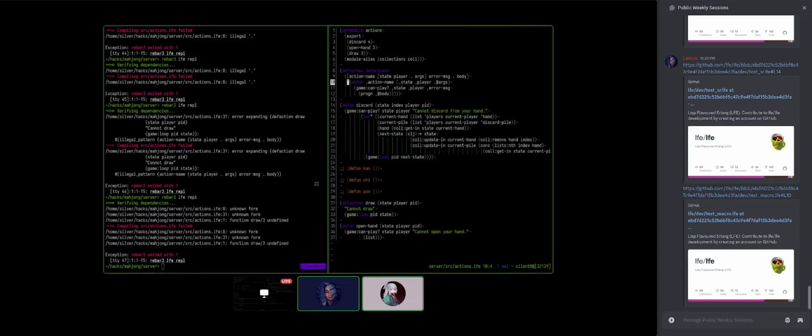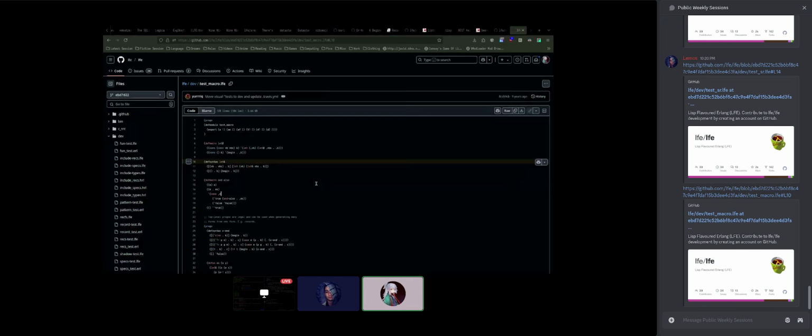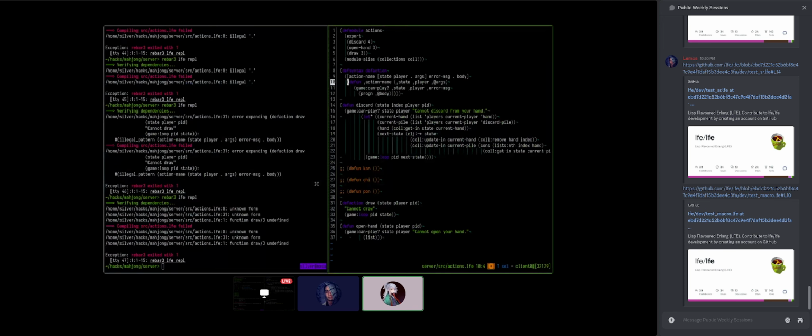Okay, that's a different unused form. So for this one, let's see, what is it doing? I'm guessing we don't really need any of those, and then this should be dot, I think.